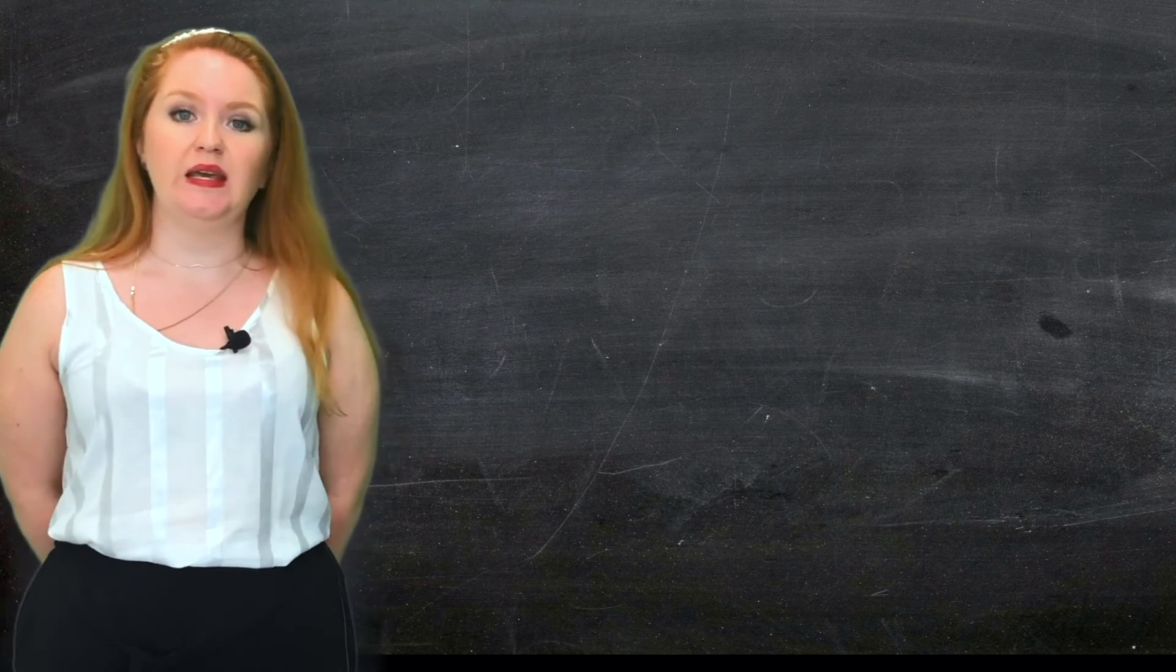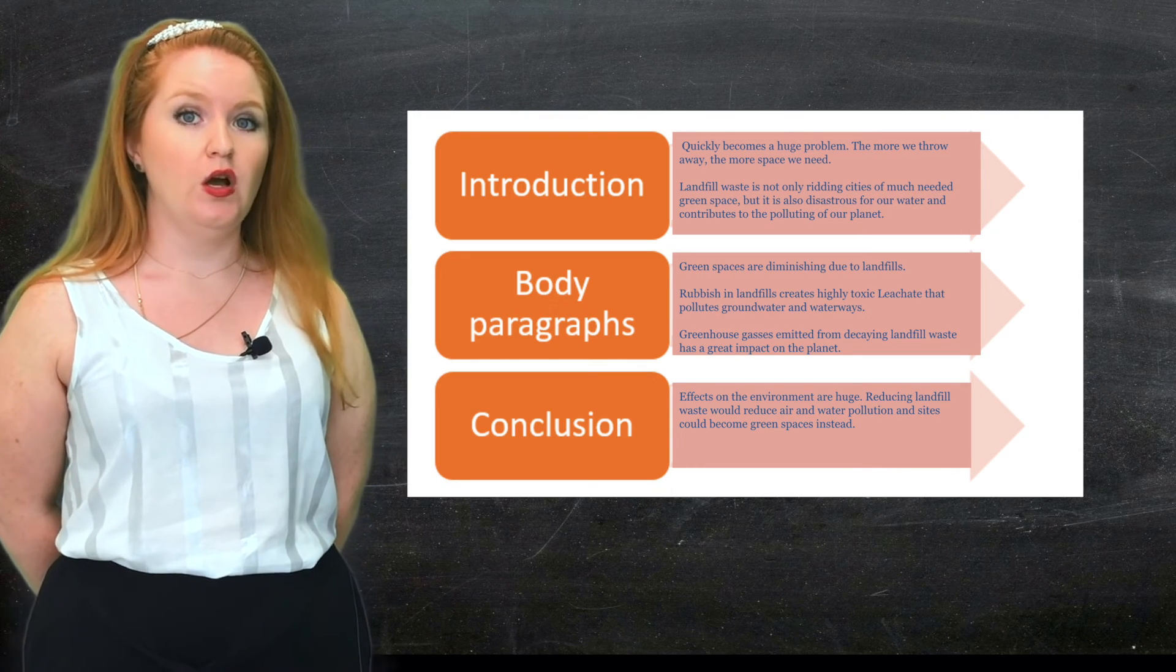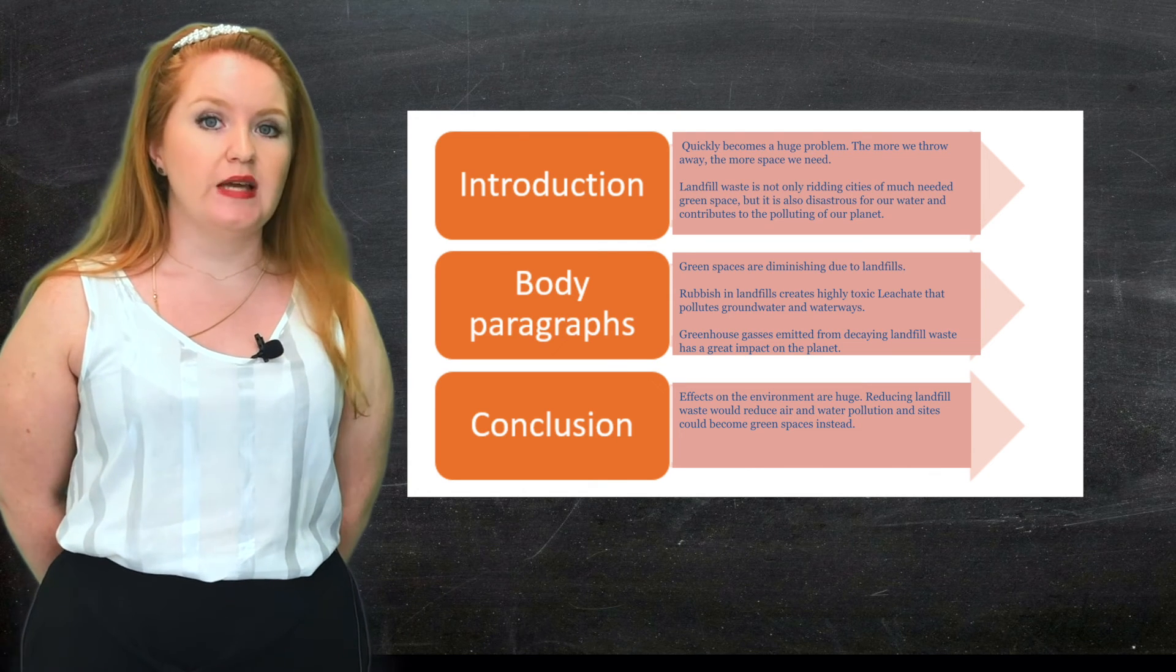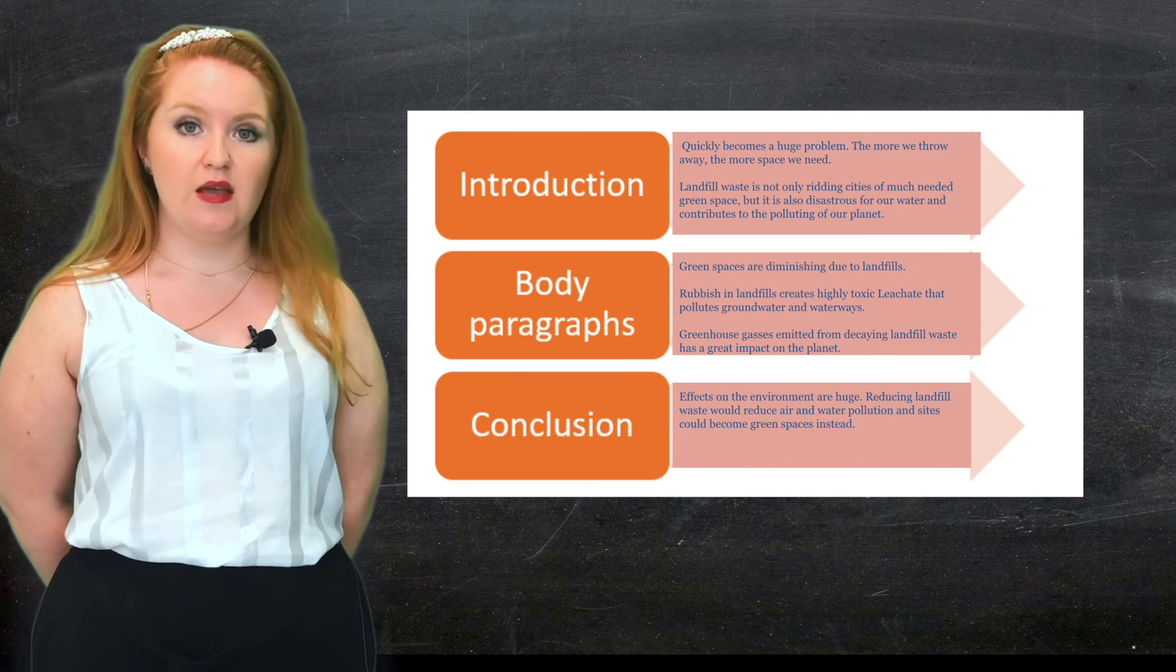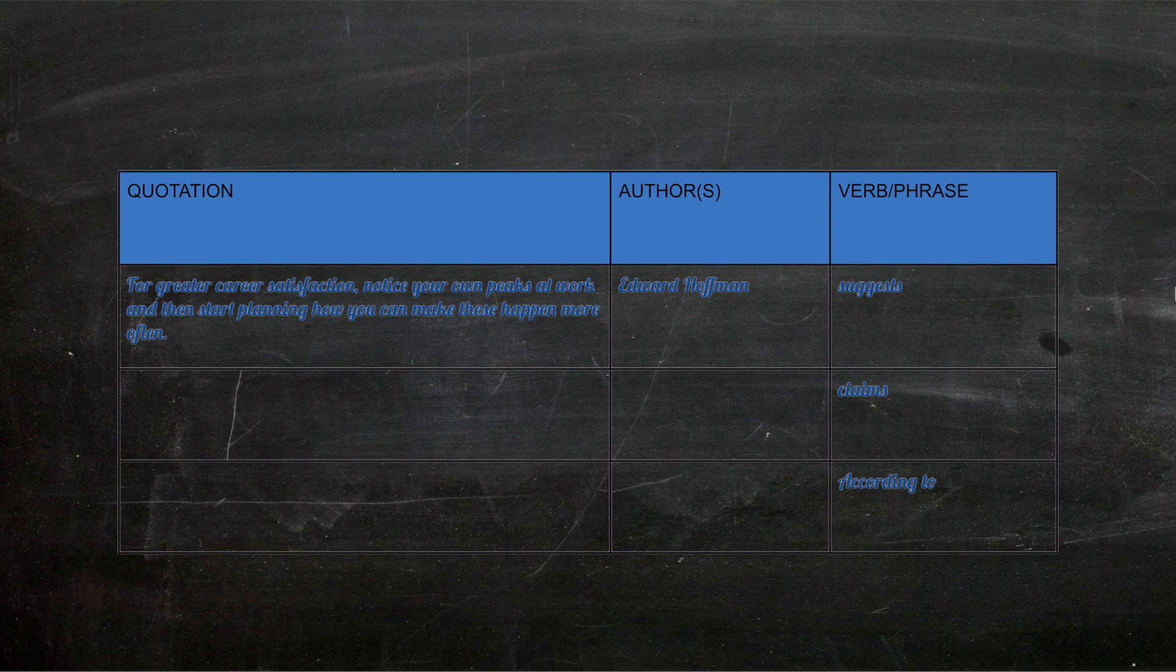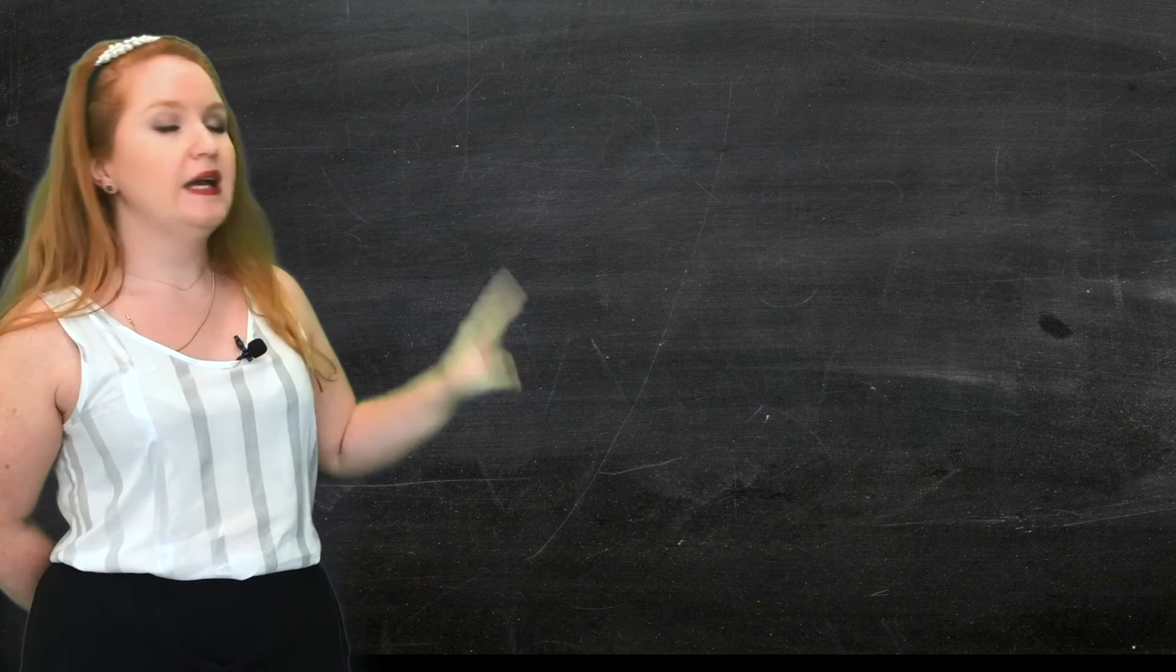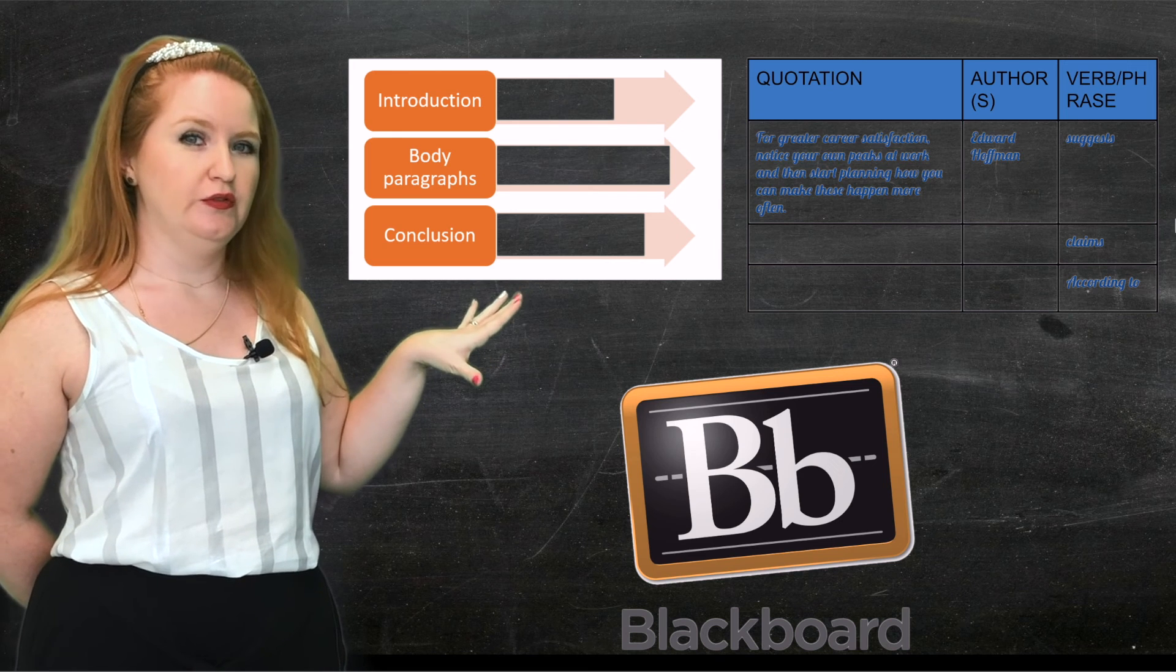In today's lesson you're going to be creating an outline for your homework for your report for the end of this unit. The teacher is going to help you and guide you through it. Then at the end of the lesson you'll take away your outline and you're going to be creating a table that contains your three quotations that you'd like to put into your three main body paragraphs. And we'd like to just submit the outline and this table to Blackboard for homework.